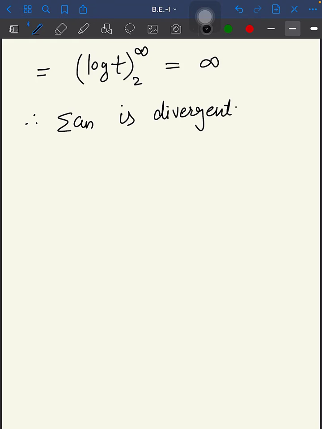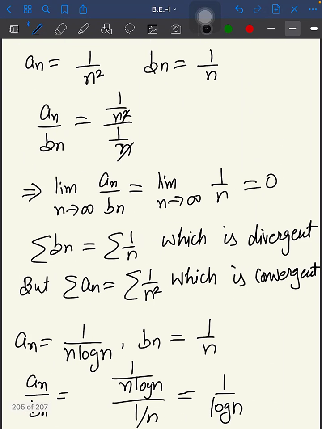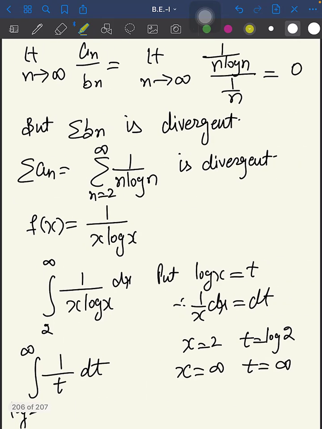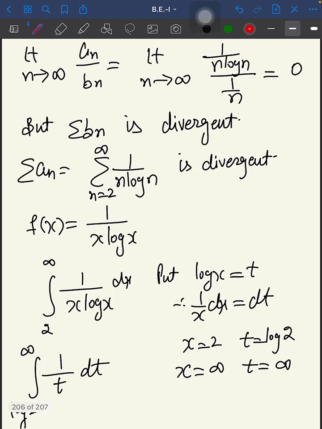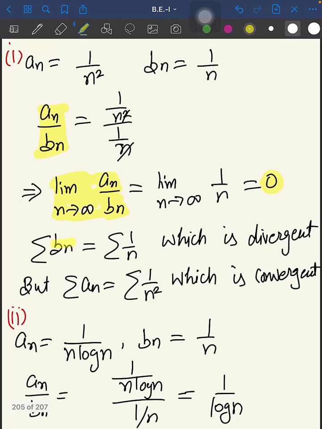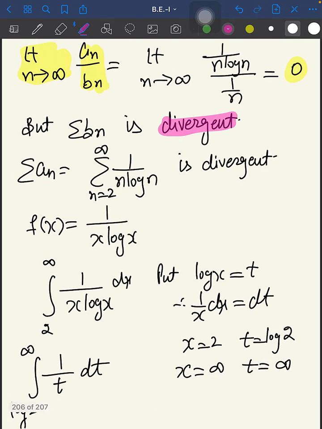Now you see we have constructed two cases. In one case, you take the limit An by Bn and it will come out to be 0, right? So in second case as well, let me mark it over here. This is your case 1, this is your case 2, right? In second case also you have chosen An by Bn such that if you take limit n tends to infinity, it will come out to be 0. And in both the cases you have chosen summation Bn such that it is divergent. Okay, so let me mark properly. This is your Bn. In both the cases it is divergent.